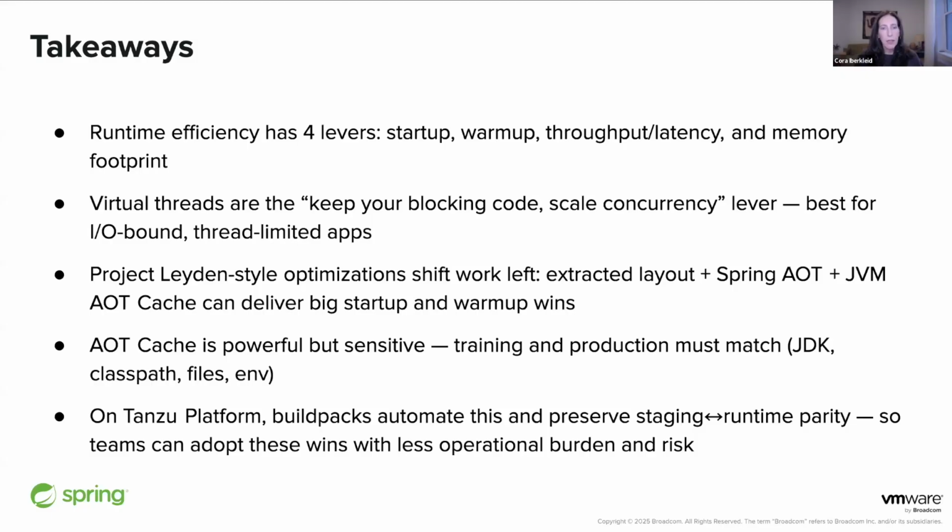In fact, there's a talk from Devoxx Belgium that was, I think, in October or November of this year. Anna Maria Mihalcenu from the Java team and Moritz Halbritter from the Spring team gave a talk, and they showed some charts with the results of their tests. Sort of like the demos that I was showing, but they had one additional one where they also showed the CPU time, and that was also improved when they had AOT cache and Spring AOT compared to baseline. I think it was like a third of the kernel time that was used also. So it definitely translates directly to cloud infrastructure and how you're charged.